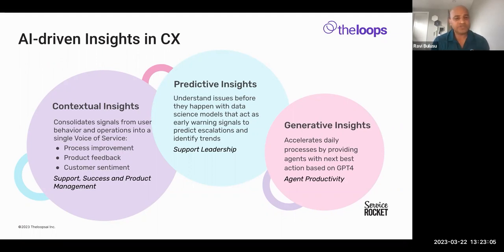Once you have those predictions, how do you share them? The sharing part is where we have a low-code engine that not only enables you to push these automations to your frontline agents but also automate them across your organization. One of the examples we always give is escalation prediction — escalations are very expensive. If you're resolving tickets at level zero, the cost is very low; if you're resolving at level three, the cost is really high. You want to understand which tickets are getting escalated and interrupt them in a timely manner — leveraging sentiments to address the problem way before it escalates. That's what Loops helps you do.